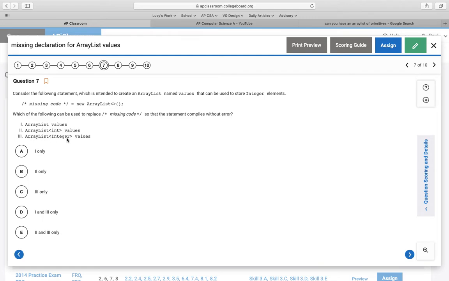So 3 is valid. A lot of you put 3 and then got a wrong answer, and the reason is because 1 is also valid. I haven't done it this way. And in fact, this was removed from the list of required-to-know material for this AP exam, so I don't think you're going to see anything like this on the exam.